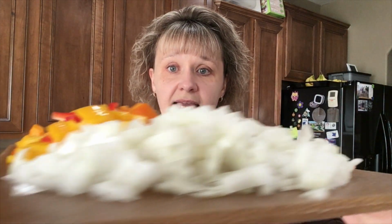But anyway, what I'm going to do first is take one very large onion that I chopped up, which is right here at the end. I'm going to saute that with some garlic for about 3 or 4 minutes or something like that, and a little bit of water so that it doesn't burn.